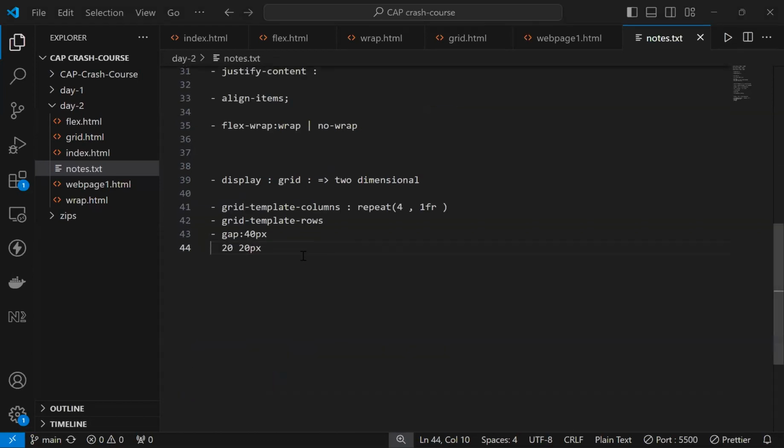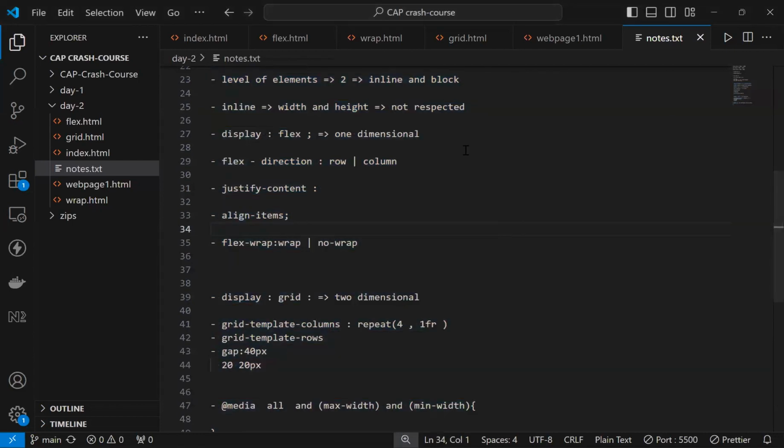Okay, finally we learned about a much better way to make things dynamic, which was @media, right? After that we write the type of screen that we want. For now we are always going to need all, so I'm going to write all. After that I'll be writing and, and inside it I'll be writing whatever max width I want and whatever min width I want. And inside this I can write any CSS I want to make it responsive. Okay, so that's what we have learned so far. That's your basic HTML. Now you can create any layout.